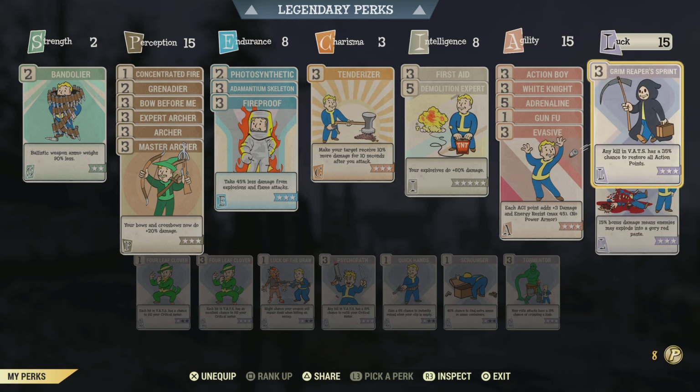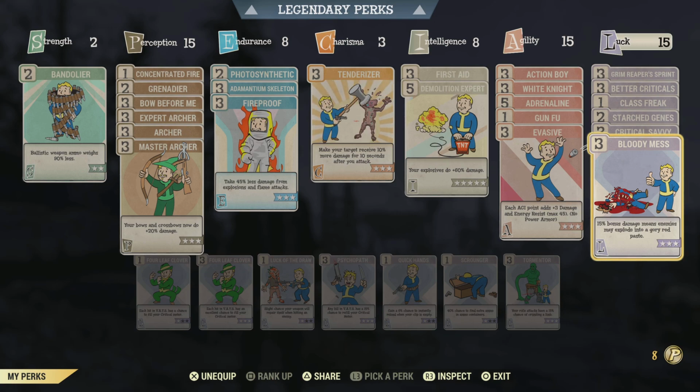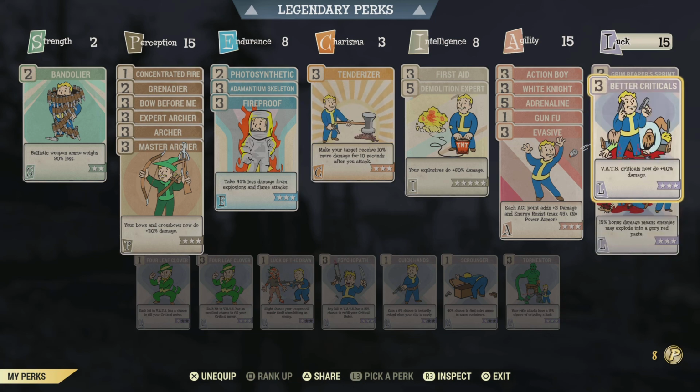So yeah, other noteworthy picks here would be Four Leaf Clover or probably even Psychopath in this situation, but I just found that it didn't add too much here. I didn't want to rely too heavily on VATS crits after all. Really, the fact that you're getting consistent headshots in, that's probably the most beneficial part about this build. The crits are just added on top.